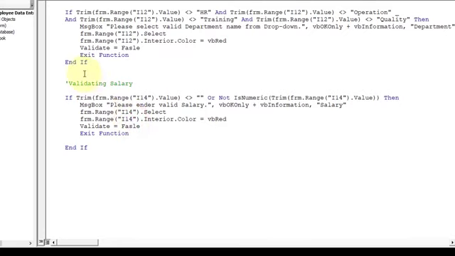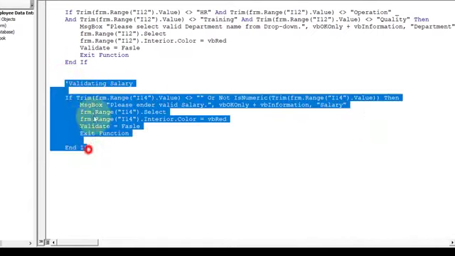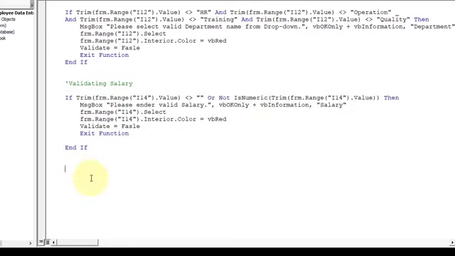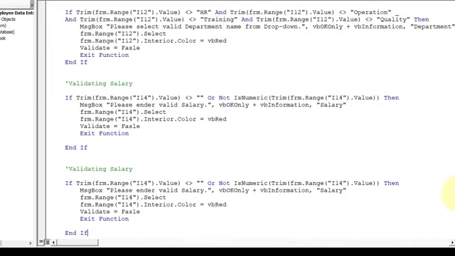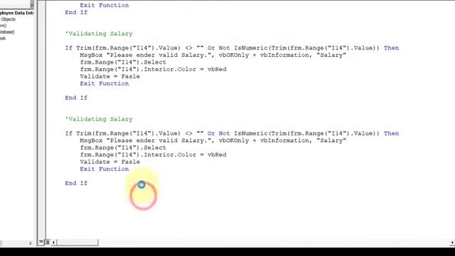Now the last validation is pending, that is address validation. For address validation we can copy the code for validating salary and paste over here. Just move downside and change the comment to validating address. Now we need to check whether address is blank or not.